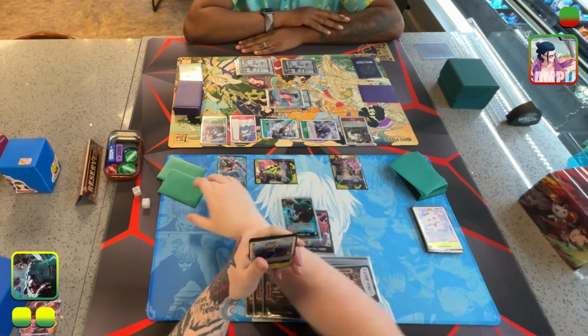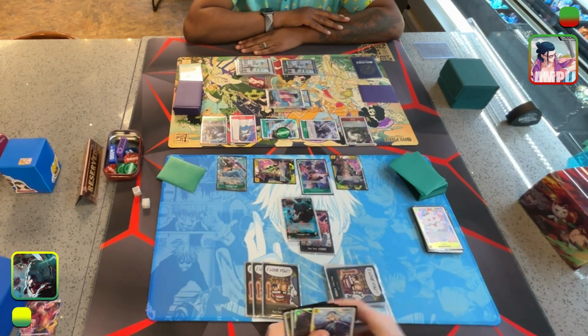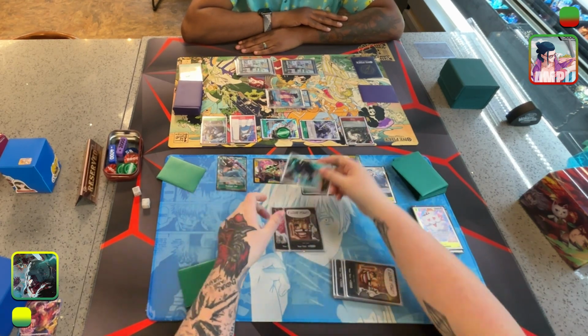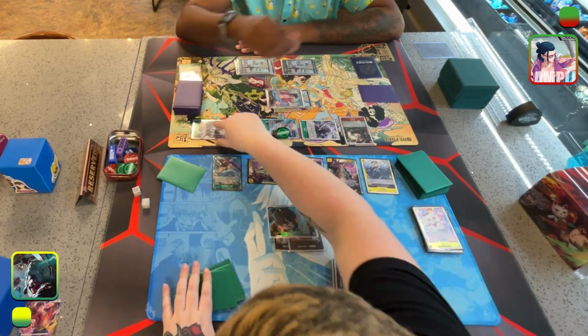Bouncing Caramel back to our hand, playing out Bonnie. I will go ahead and freeze Hody Jones, keep him there. I'm going to go ahead tap 2 for Caramel, drawing into another Bonnie, and we'll go 7 into Isho, just trying to get him gone.